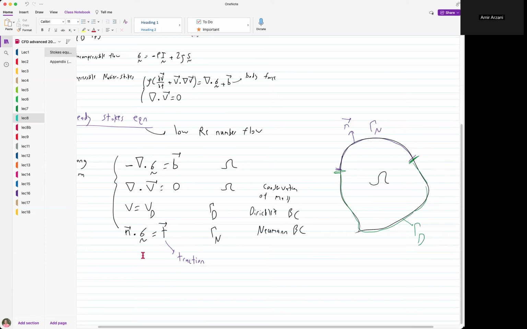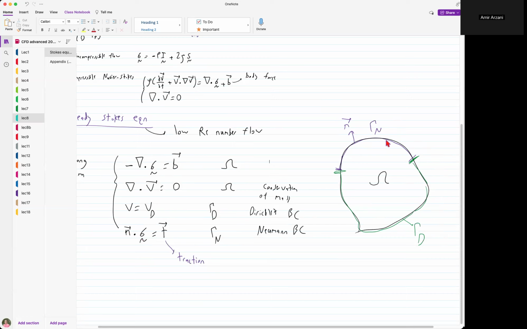Area is also a vector because we can talk about different orientations, different surfaces with different orientation. So it's really not just the magnitude of the area, but also its orientation, which is defined by the normal vector. So that makes area also, in this context, a vector. So you can think of stress as a tensor that has directionality from the force direction and also the surface direction.